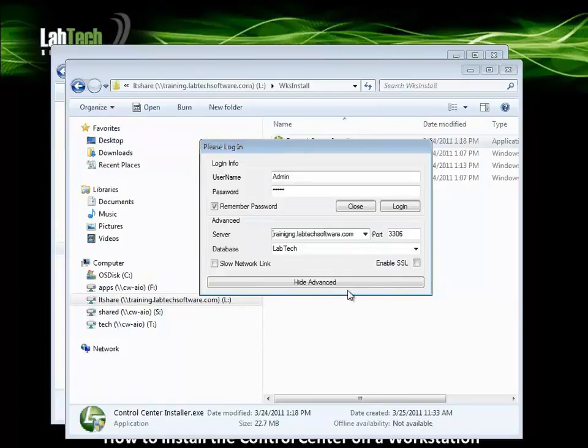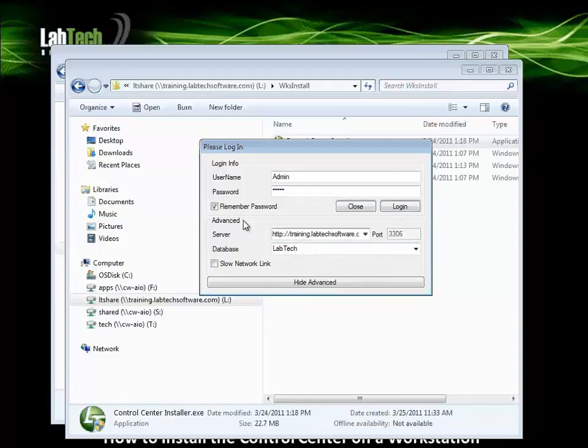It is important to remember at this point that when logging into LabTech, the username is also case sensitive, not just the password. The database will always be called LabTech, and now we're ready to attempt to log in.